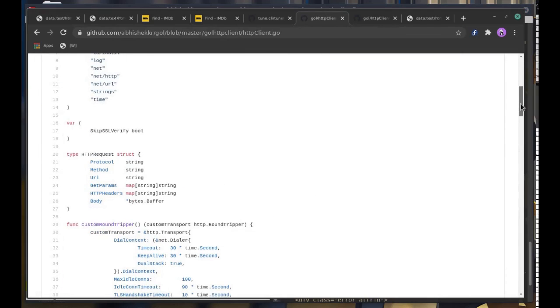We have an HTTP header field here. That's good, with a string-to-string map that we can assign it to.